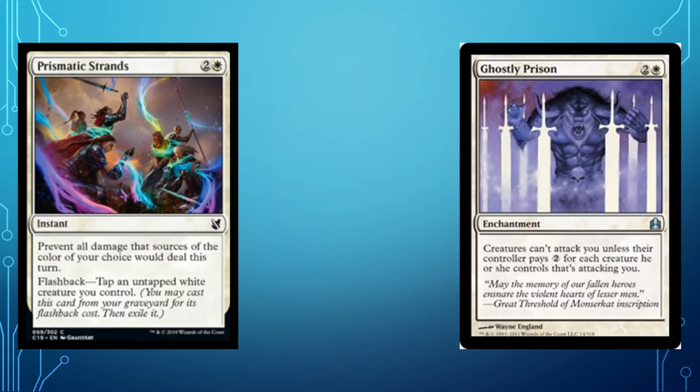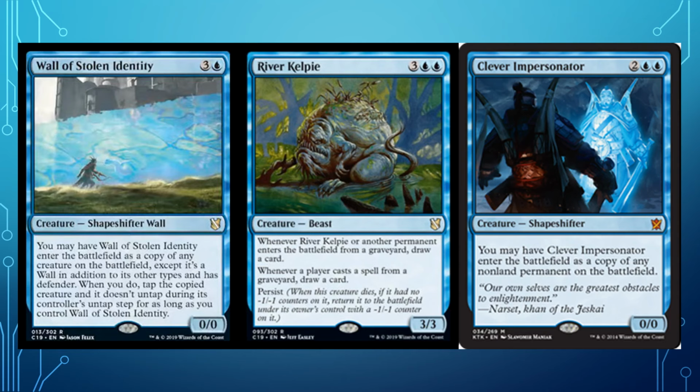Next, we have Ghostly Prison. This is a reprint. And it says creatures can't attack you unless their controller pays 2 for each creature he or she's attacking you with. That is pretty good. If you ever wonder why this looks very different, and it has a different set symbol, that's because this is a reprint and the spoiled version of it from this set is in a different language, so I just took the old version. Although they say the same text.